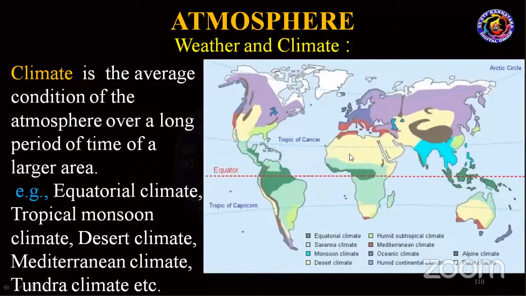This picture shows us the different types of climate in the world, identified through different colors. India is shown in light blue, not sky blue, which means it has a monsoon type of climate. The Western Ghats may receive heavy rainfall during the rainy season, and this part comes under a little equatorial climate.